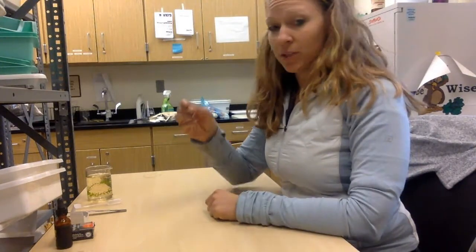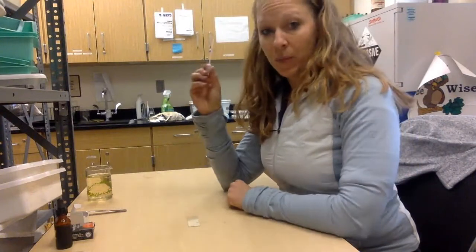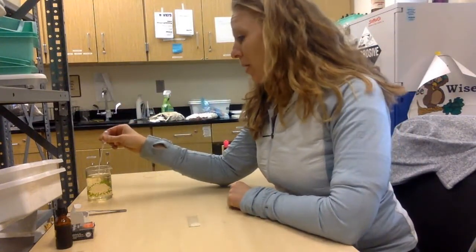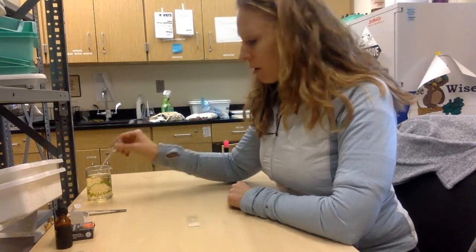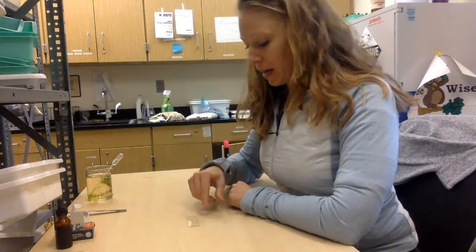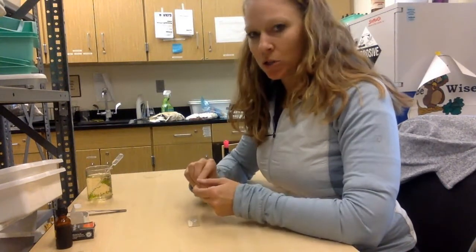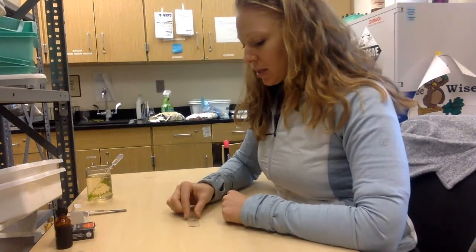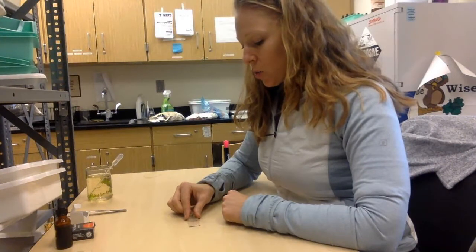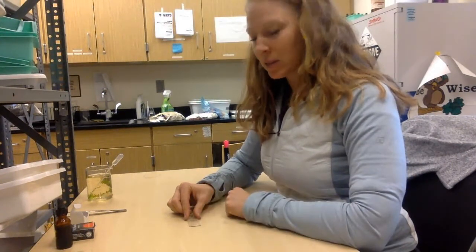So first we're going to start off with a slide, and I'm going to use the pipette and put a few drops or a small puddle on the slide. The amount that you want to shoot for is when you put this cover slip on, you're going to want to be able to move some water underneath, and I'll explain what that means in a little bit.